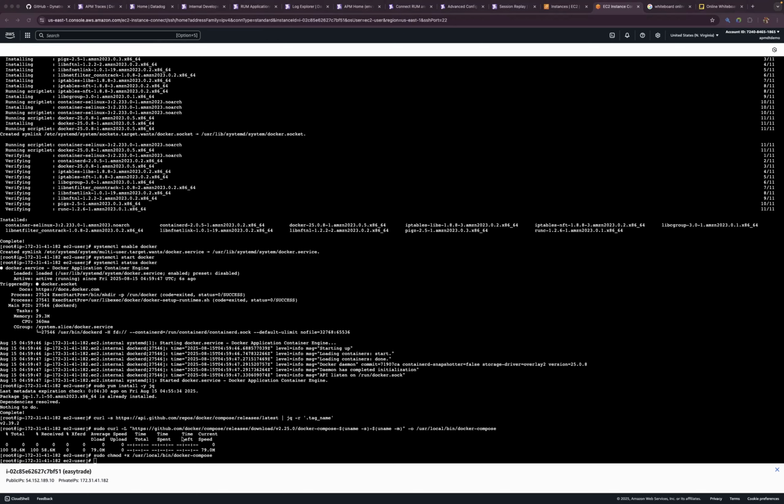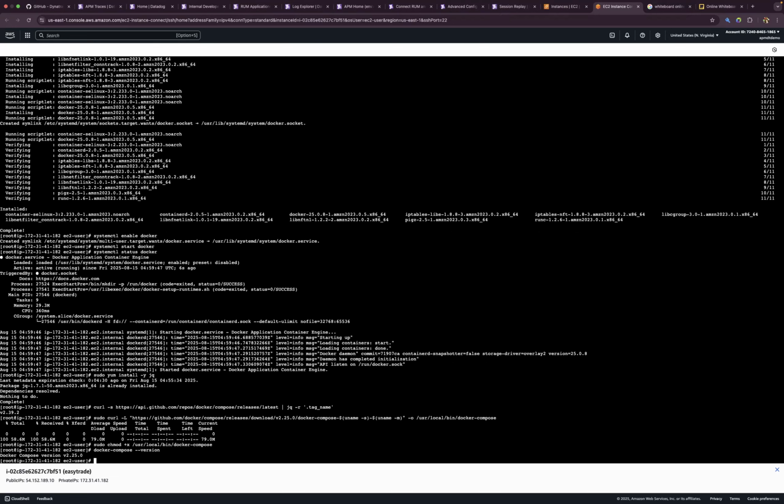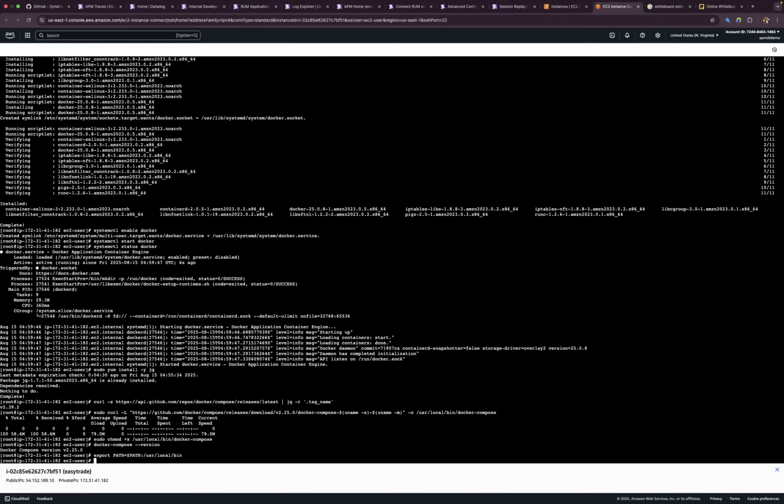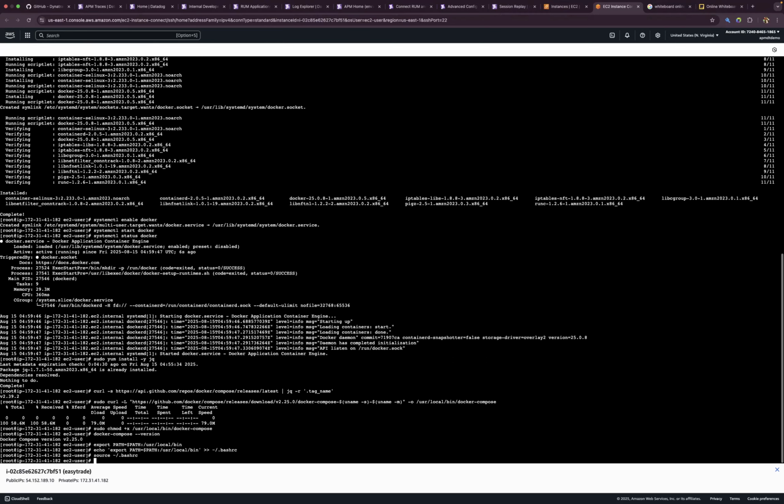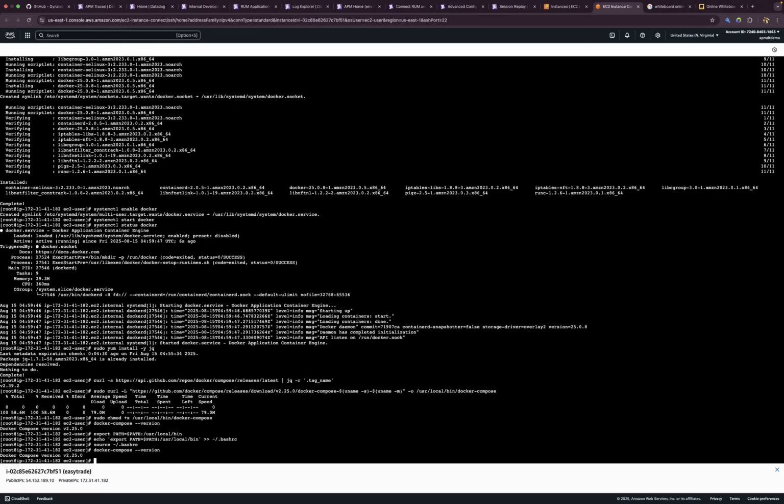Check the Docker Compose version, so 2.25. Now you can export the path, print it, and source the profile. If you type docker-compose --version, you can use this.